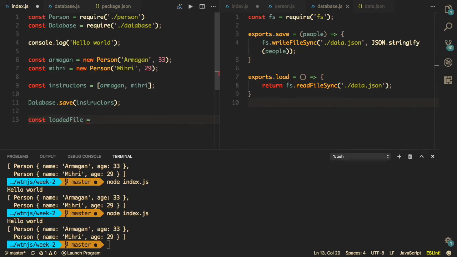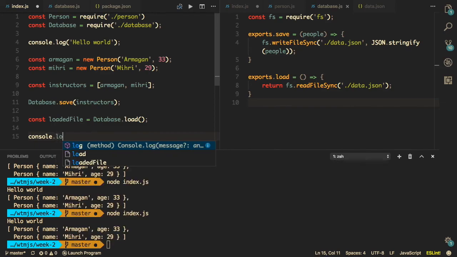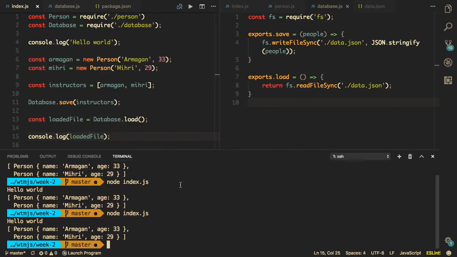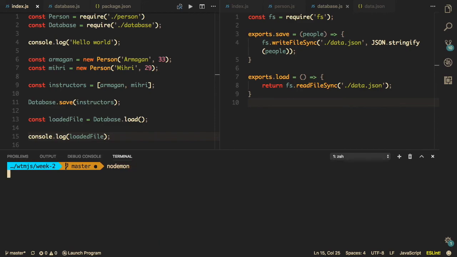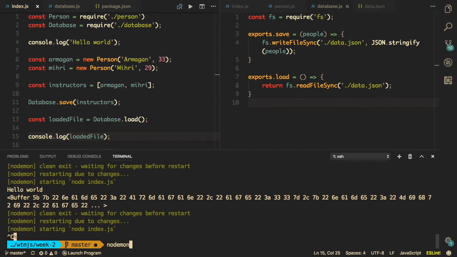I create a new variable called loadedFile, and I will just do database.load. And I will log the loadedFile. Okay? I save it.